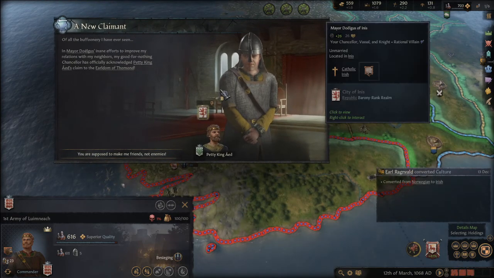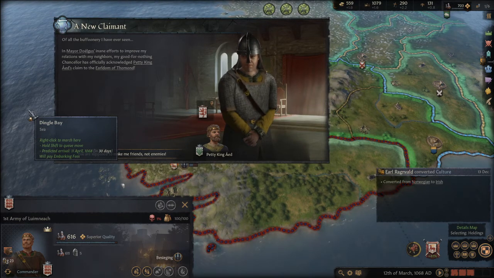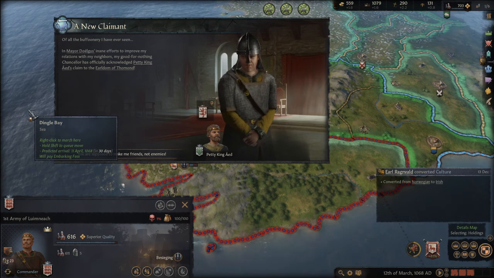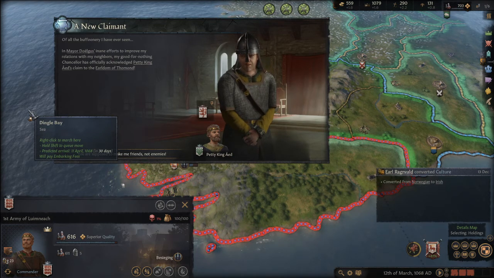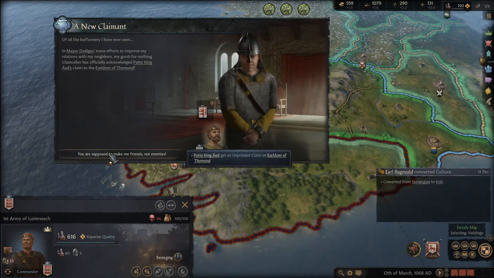All the buffoonery I have ever seen, Mayor Duflege's insane efforts to improve my relationships with my neighbors, my good-for-nothing Chancellor has officially acknowledged Petty King Ased's claim to the Emerald of Thirdom. My good-for-nothing Chancellor. You're supposed to make me friends, not enemies.